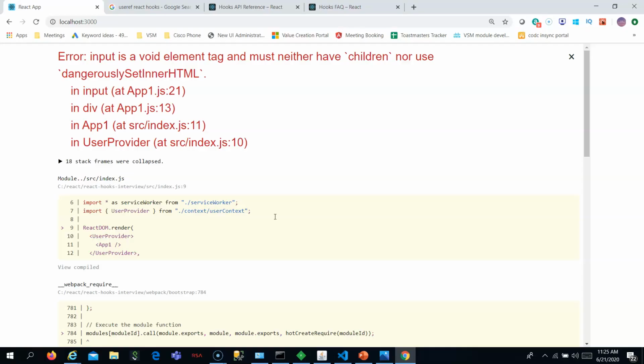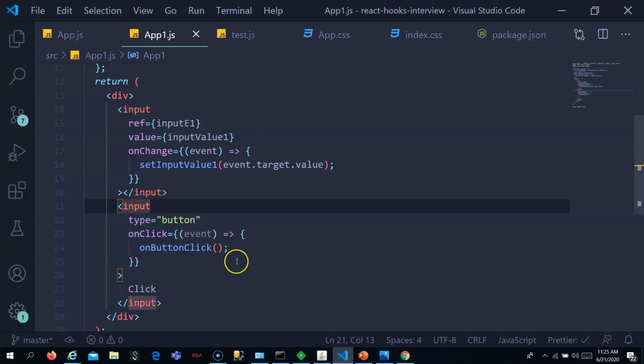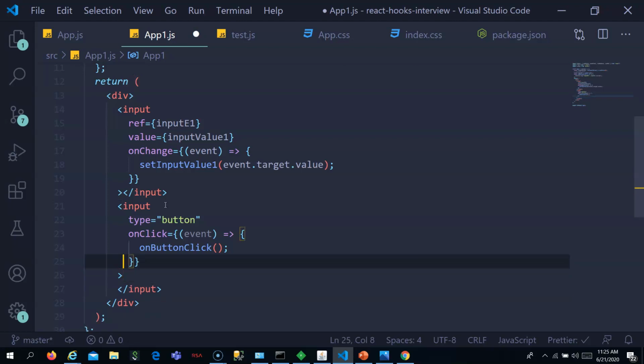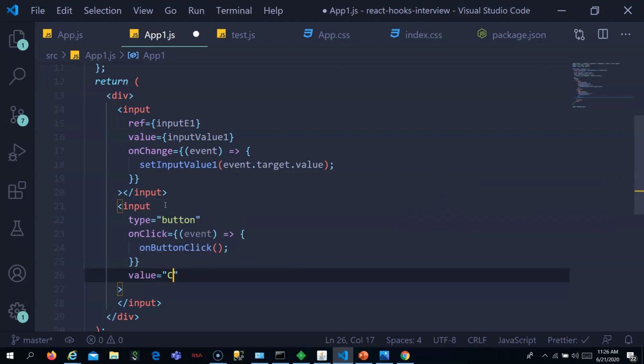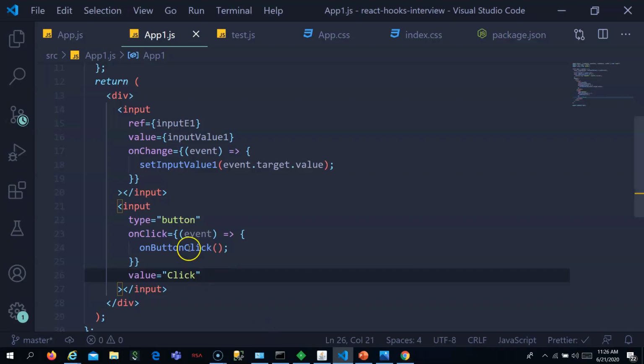Now we have the input button. Say value equal to click. Now we got it right. So it has to be changed like this. Now the value, we are seeing something.